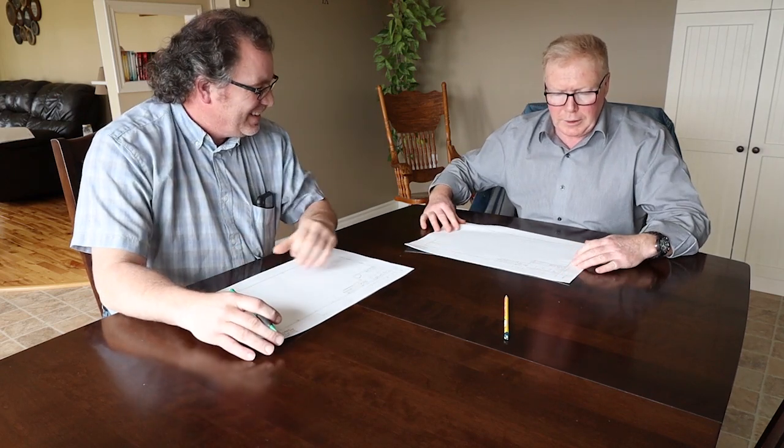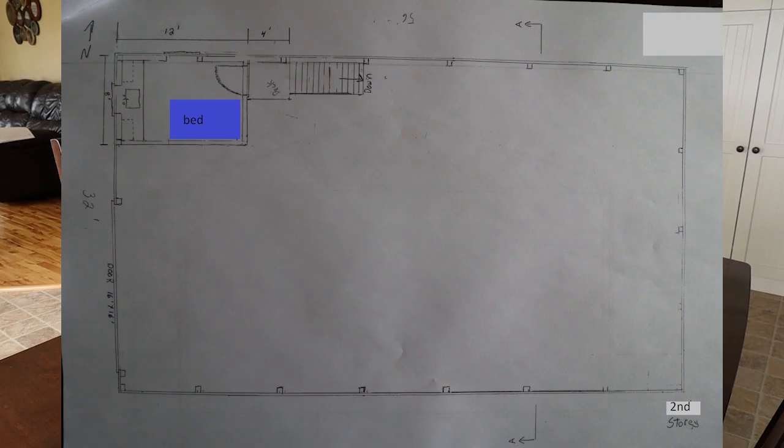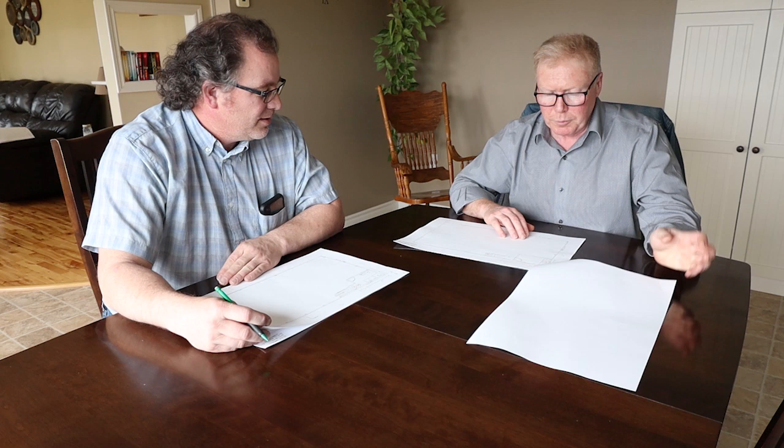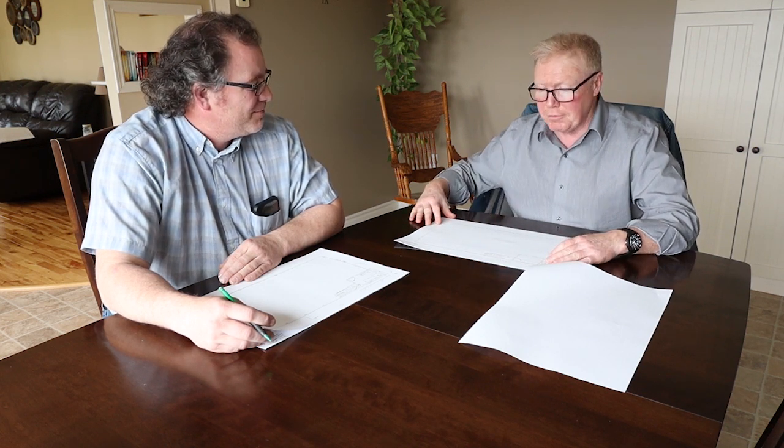So looking at the plans, what do you think of my idea? From the perspective of the dwelling area, which is just in the corner here, I think you have plenty of room. It's tight by modern standards, but living as a bachelor this is going to be no issue at all. Really all you're doing is sleeping and cooking your meals — not much other than editing these videos. If you made it more comfortable and put a rec room in here, the boat won't get built. This is going to keep you very focused on the build.